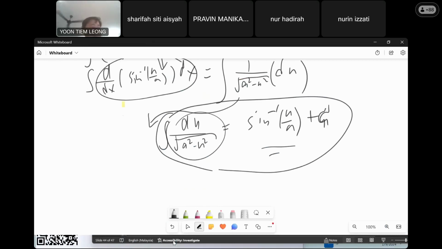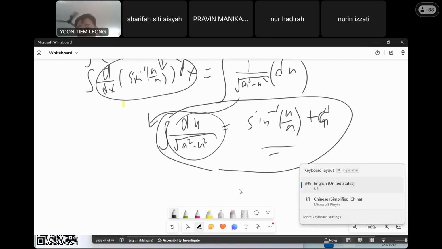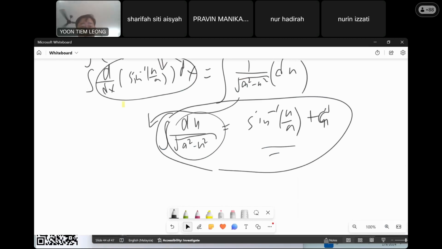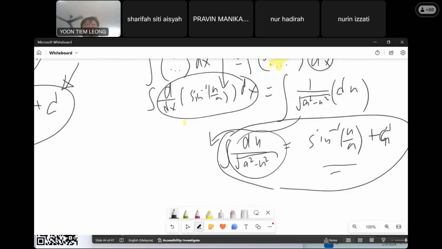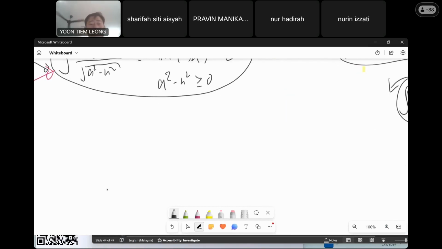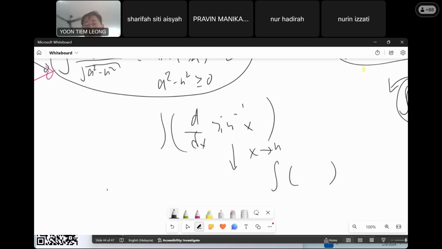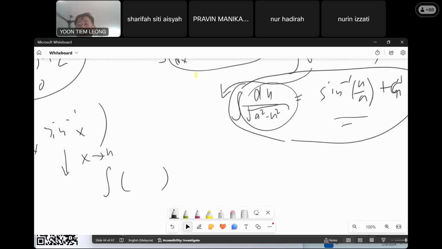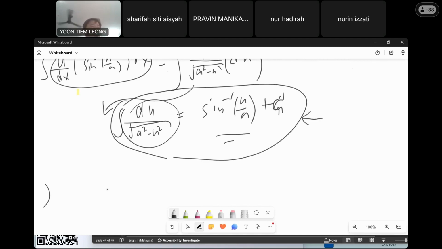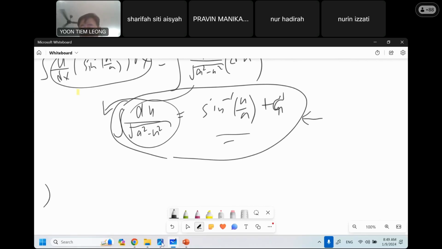So it seems a bit lengthy in the derivation. However, if you follow the argument throughout, you find that you can actually derive all these relationships quite simply. That is, you can easily obtain the derivative of arcsine. Then from here, you can generalize the x to u. Then from here, you perform the integrations, you'll be able to obtain the result of the integration that is shown here step by step. All these steps require you to have a good idea of all the knowledge that we have already discussed in all the previous lectures.